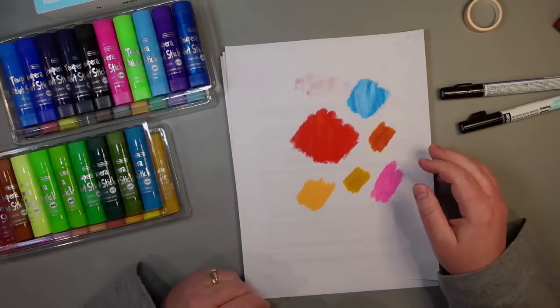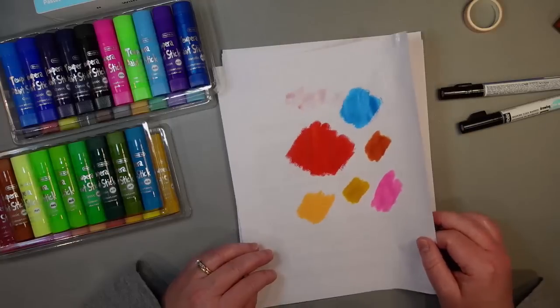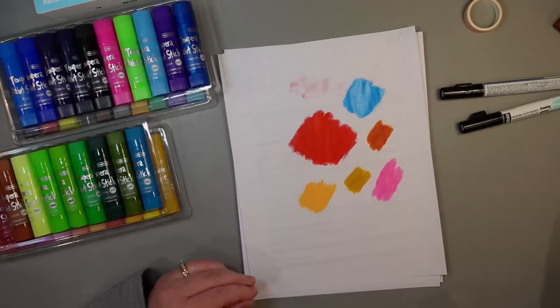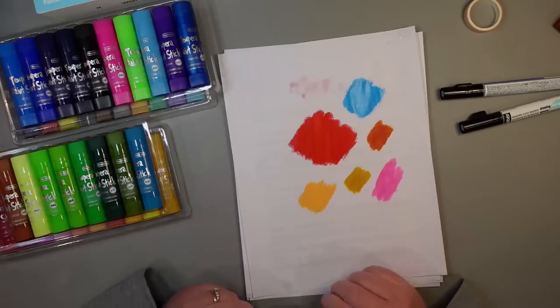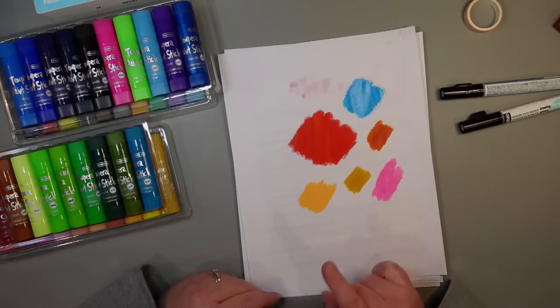Now, Helen, the lovely Helen, was using them because she's an artist. So she was using them to draw. She was doing art with them, basically. She was drawing landscapes and things like that. But I thought, A, they're cool. B, they're not terribly expensive. And C, there has to be a way for me to use these in coloring.